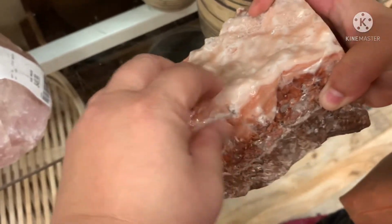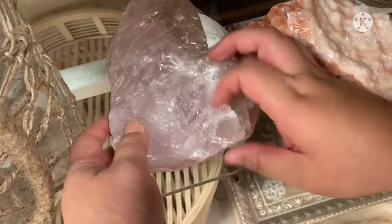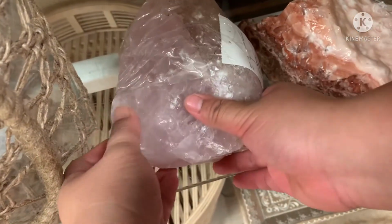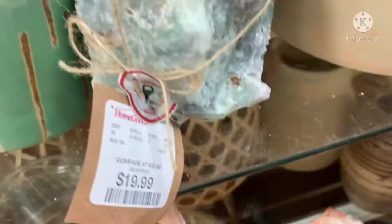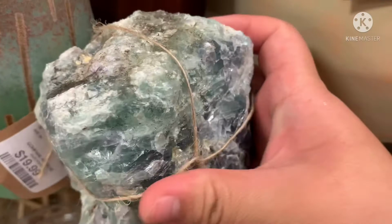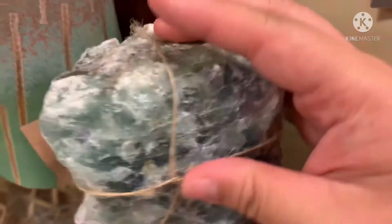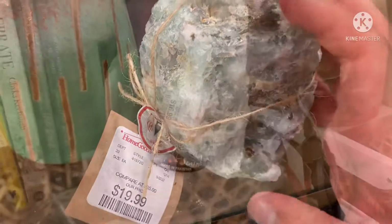Oh, so soft. Pink. Rose quartz? Raw rose quartz. Oh. Is this rose quartz? No, I think this is fluorite. I don't know. Looks expensive. Like it's $19.99, not bad.